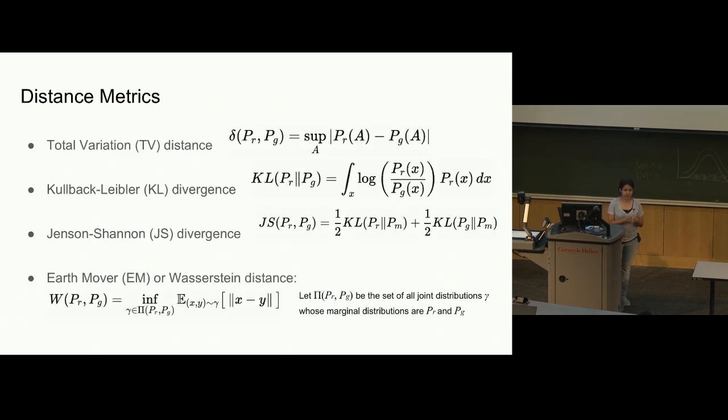The distance metrics that are used for computing this divergence or distance between these two distributions, there are several of them, and we talked about some of them previously. The earth mover distance is what we want to focus on in this recitation, and is an interesting topic for you to have some knowledge on GANs in general. Earth mover distance is given by this particular confusing equation that you see in the slide, but let's see what it means.